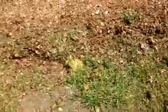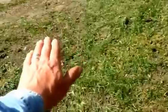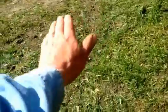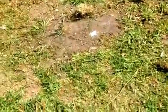But this area here is about the highest point in our property, but there's a dip right here where I'm standing, even 2 or 3 inches lower than there. And then maybe 4 or 5 inches lower than just over there. So I'll just park the chicken tractor right there. We'll maybe even just dig a little trench and water will run in here. Be nice if we could fill it, a little mini pond.